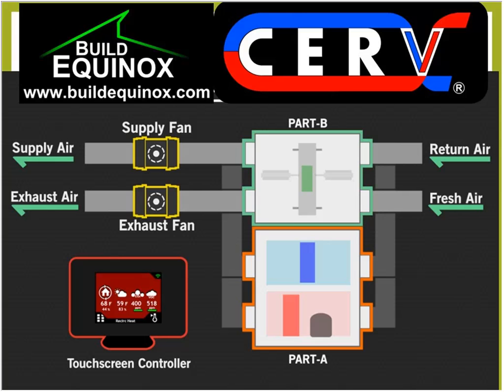It's a system that acts as one of the most efficient ERV-type systems on the market, and also has the ability to monitor pollutants in the air such as formaldehyde, CO2 if you're having a big party, even TVOCs and VOCs, and ramp up to the appropriate level to remove those pollutants rather than over-ventilating the house. It also has an application for a mini heat pump, and some projects claim that even in cold weather climates, it can heat and cool the house without supplemental equipment. Check them out at buildequinox.com.